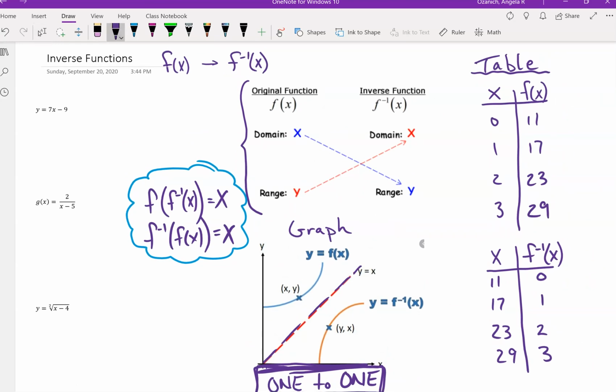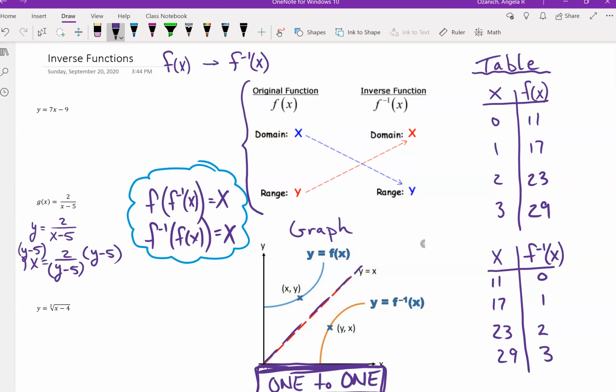Okay, so let's take a look at this next. g of x is equal to 2 divided by x minus 5. I always just throw a y back in place of my function notation. It just helps me to remember that these are the two variables I'm going to be switching out. So I'm going to change this to x is equal to 2 over y minus 5. And this time, I multiply both sides by y minus 5.